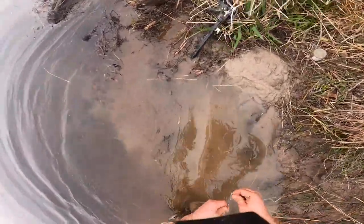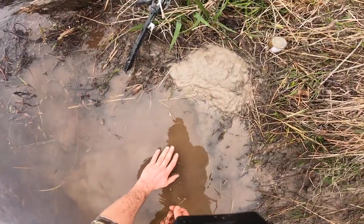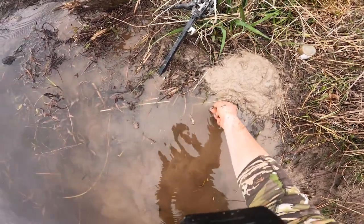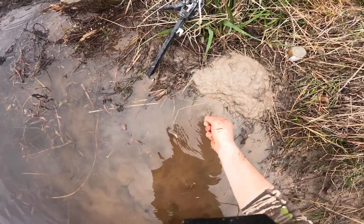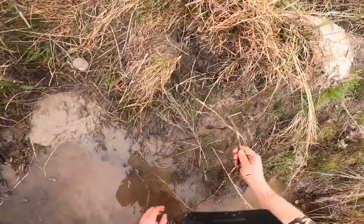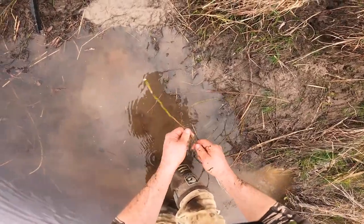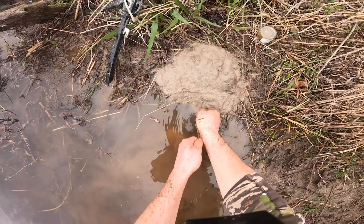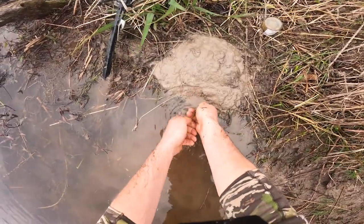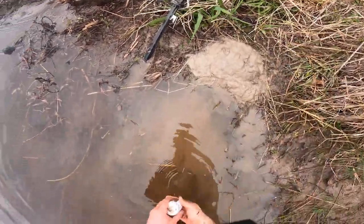I call this the 'old chin poker.' That beaver is basically going to be swimming up and it'll come up to this trap — we need something to make him lift his head up and put his foot down. So I'll give him a little motivation. The chin poker — I might even go a little bit bigger on it — something like this. The ground is really hard underneath; the beavers have already been kind of using it. This stick pokes him in the chin and gets him to put his foot down.